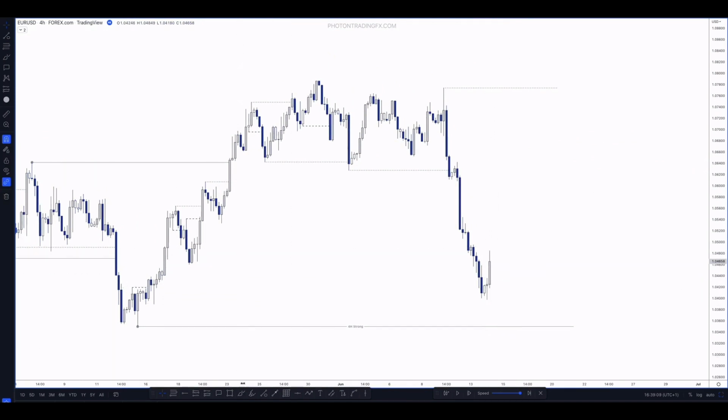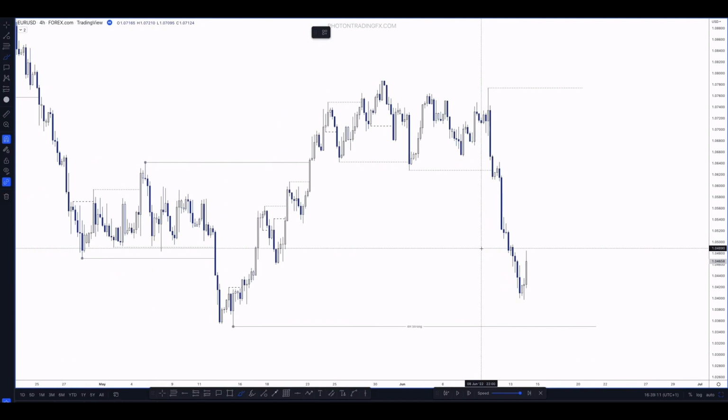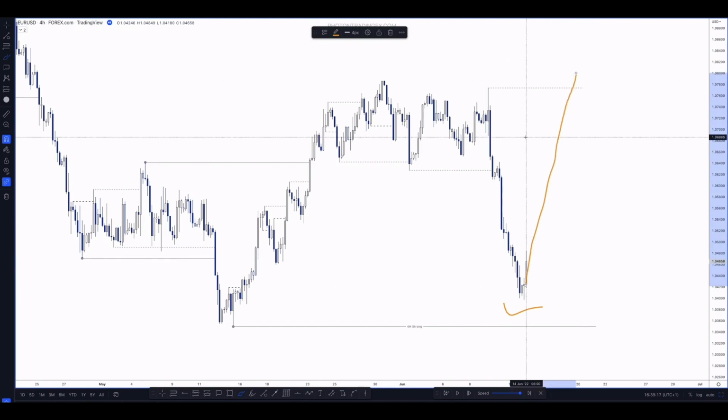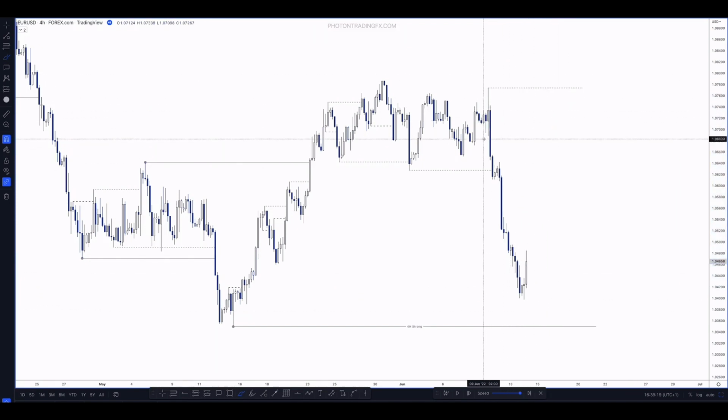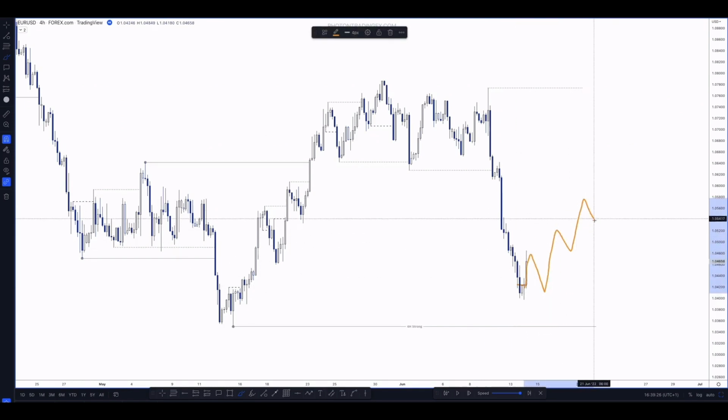So now I'd be expecting, okay, swing structure is bullish, but the internal structure is still bearish. So I am expecting a swing high low to form, but I appreciate that this is heavily bearish, a lot of momentum. So I'd be a bit cautious, right? Because what can happen is you could get a bullish CHoCH and we can look for longs, but I would be thinking this could just be an internal pullback for this high, right? Especially with how much momentum there is here. So I'd be cautious, okay?